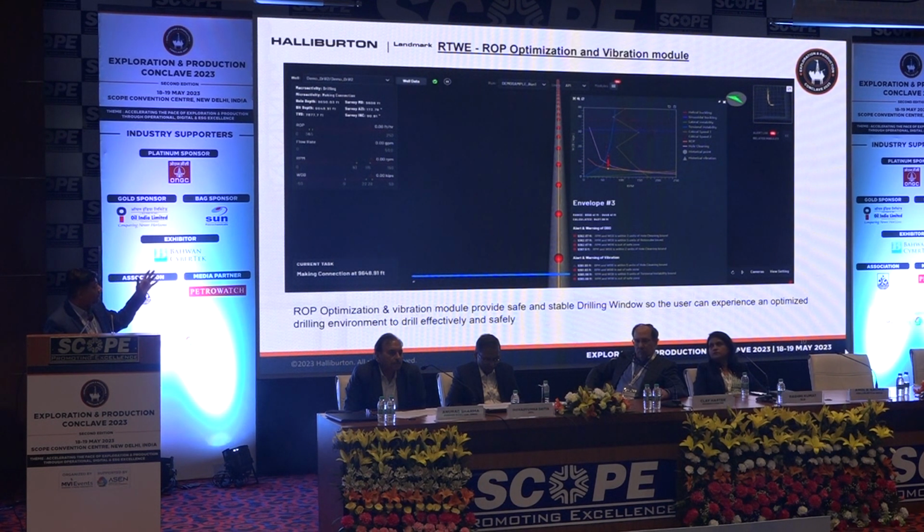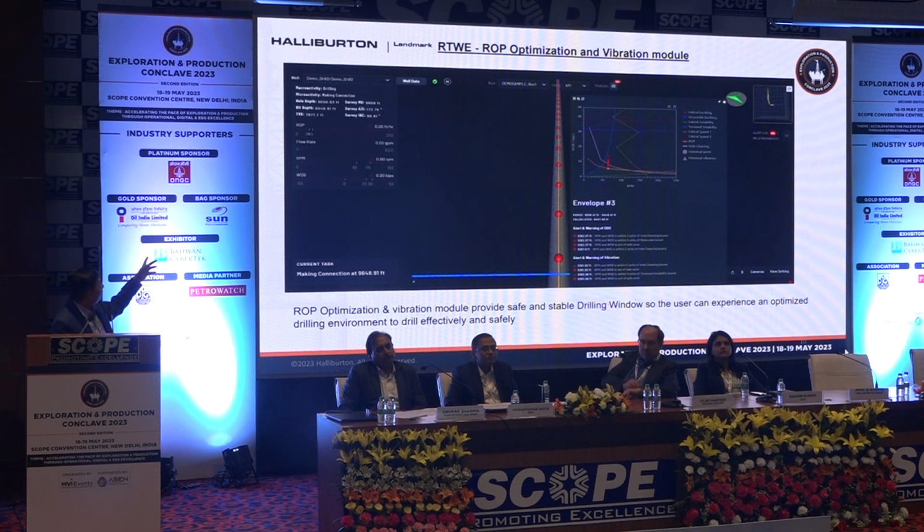But again, of course, we have more calibrations because different clients or different areas have different compressive strength of the formation. They have different stresses within the formation. So when we get more and more data, the model will be more calibrated and stabilized. So that is how the model is developed, and it is still in the phase of more development.